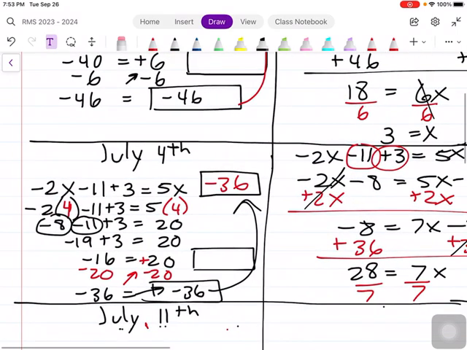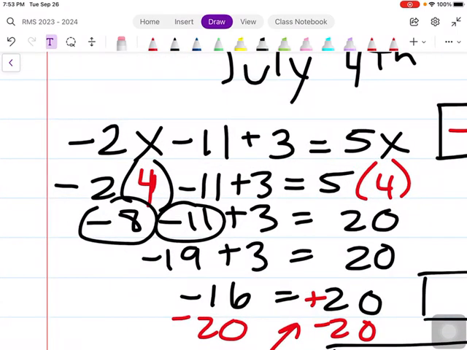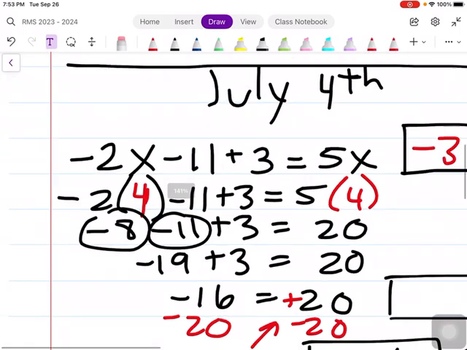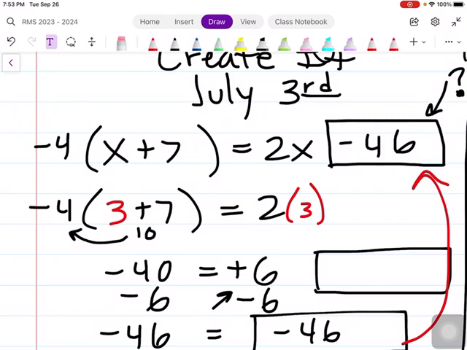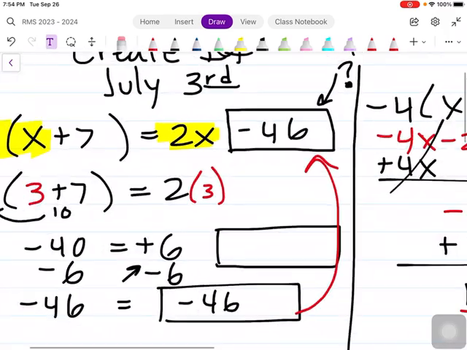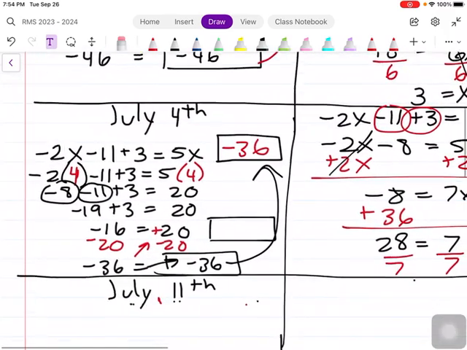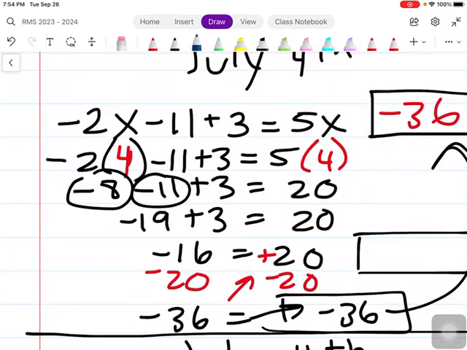So again, remember that you start with just a random x. You make your equation pretty much as crazy as you want it to be. If you go with the distribute route like this, then your equation should look like this. You need an x term on both sides. You need a constant, and then you're going to need that box where you figure out what goes there at the end. If you go this route where there's no distribution, then you need to make sure that there's at least 2 terms on the same side that you can combine. Otherwise, it's going to be a 3-step and not a 4-step.